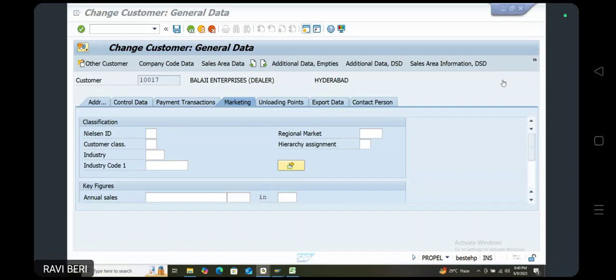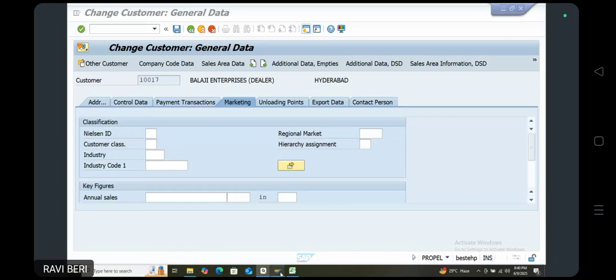Whenever companies launch a new product, they do a market survey in some specific regions.